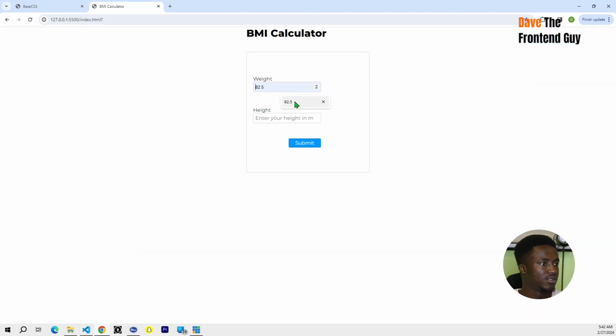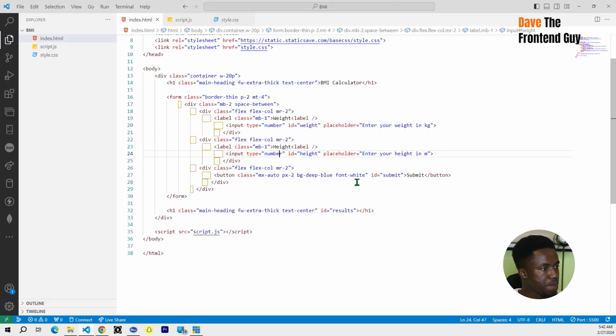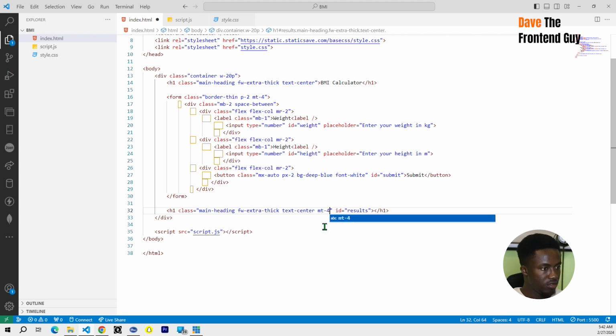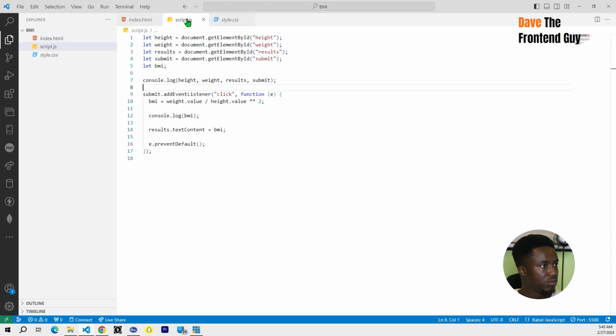And we should have BMI outputs now. Wow, that's crazy. That's the value of BMI. So basically we want to round this value off.